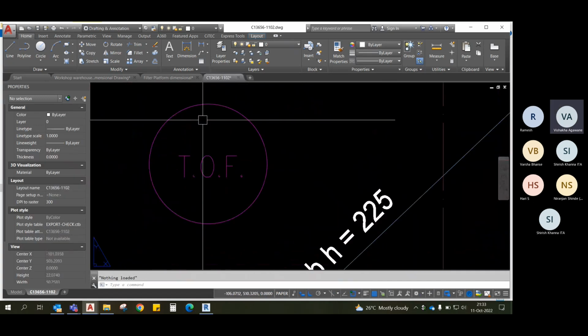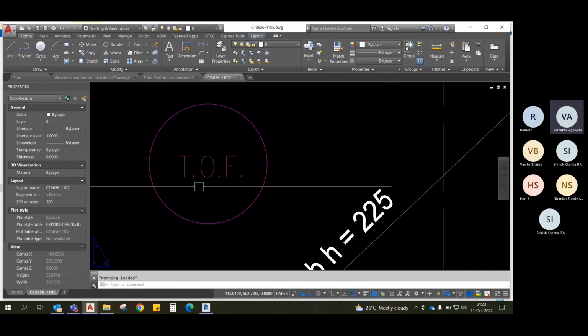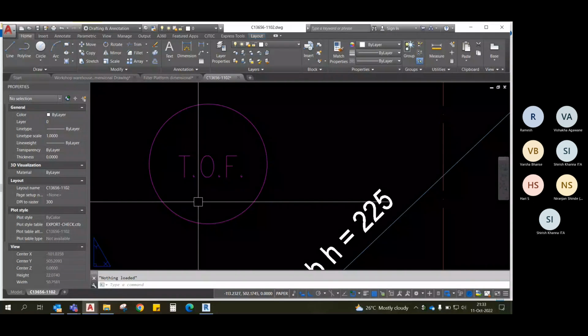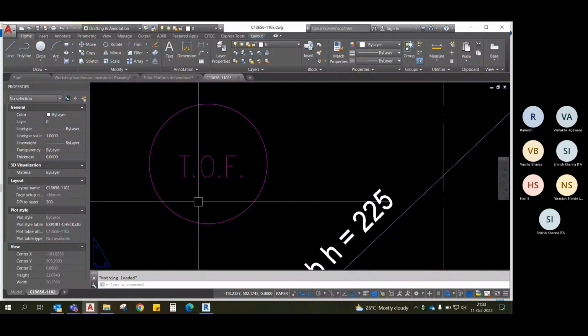If I want a circular spot elevation, and here we put TOF and also the elevation. You want to place a simple symbol, right?